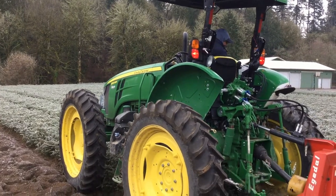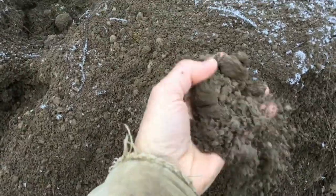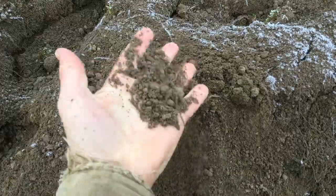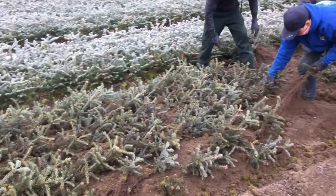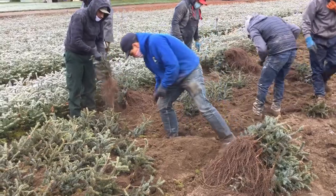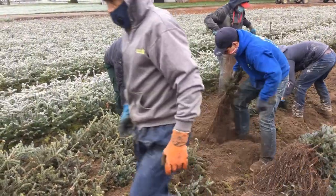We have a really sandy loam, and of course that's ideal for growing trees because our harvest season is right now in the winter time. So the quicker the soil dries out and you can lift during the tree dormancy, the better. Unfortunately, because of sandy loam, our organic matter typically runs around 1 to 1.5%, which is pretty low, of course. So we try to do as many soil amendments as we can to keep that up.